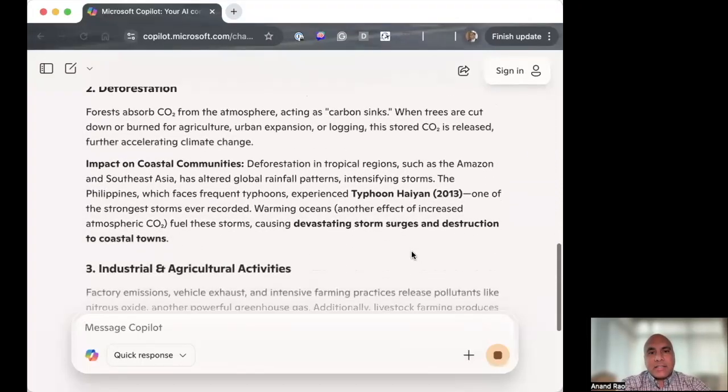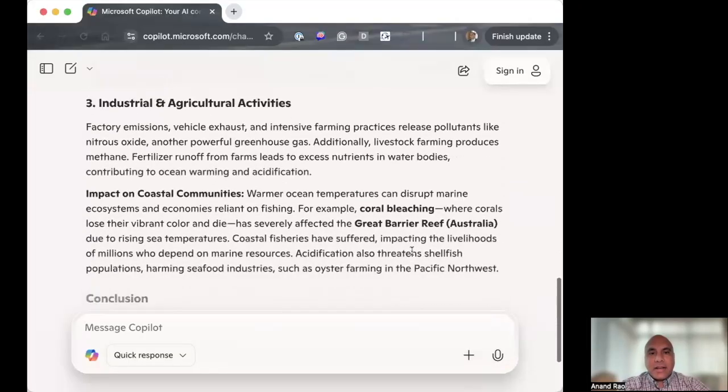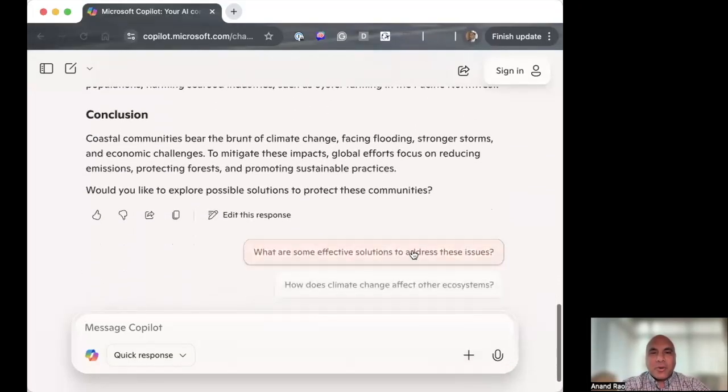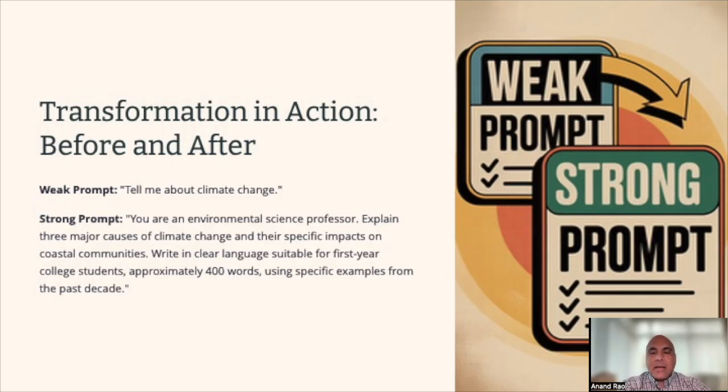Now, an important caveat to this, it's not going to be able to follow it to the letter. Often when I ask it for a certain amount of words, it's off quite a bit because it's just generating text. It has guidelines, but it's not going to be able to be specific with that. But that does give it some general guidance about how you'd like it to develop the content, what you'd like it to be formatted as, and you can always revise it, which you should always do. Double check the content and revise it as necessary.